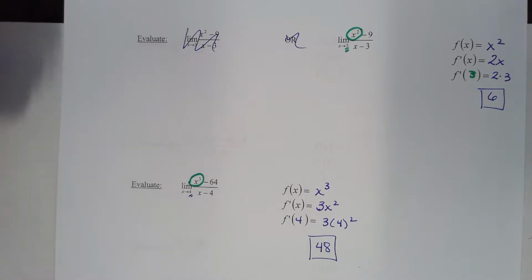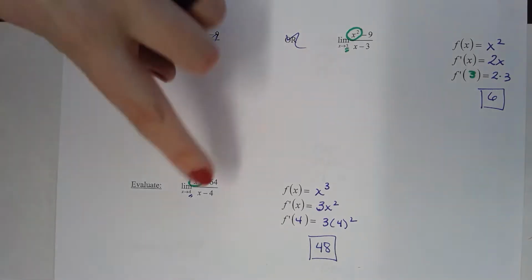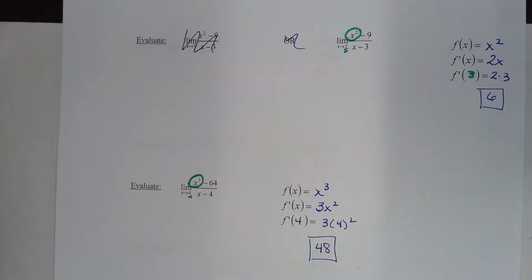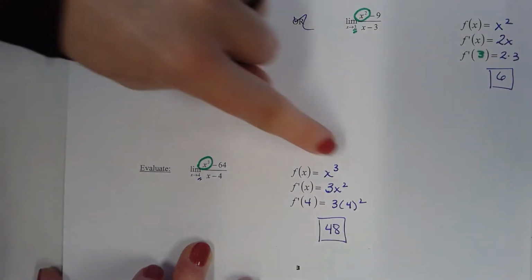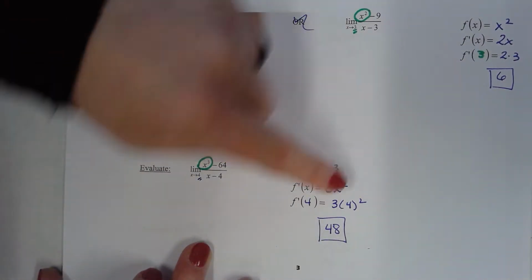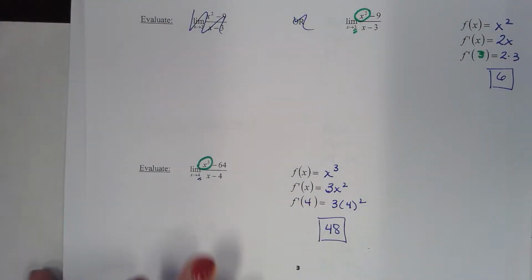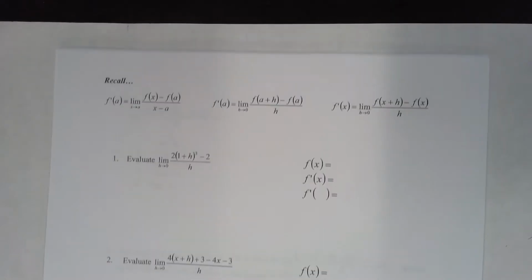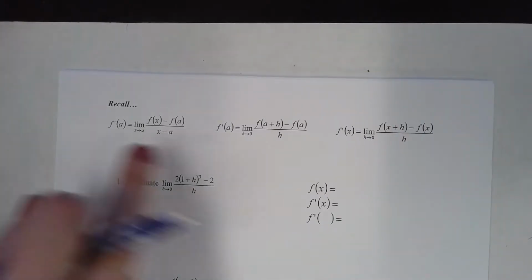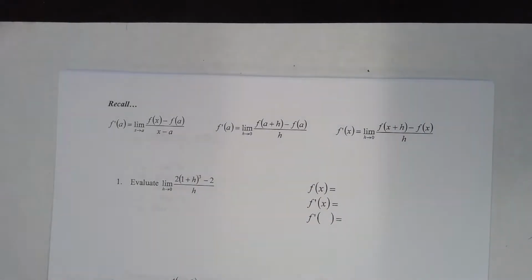So that's my final answer, and I didn't have to do all the factoring, which would have been SOAP. I didn't have to do SOAP and then cancel and plug in again. I just had to find the function, pull it out, take a derivative, sub in. Okay? Now, as you know, we have 3 different limit definitions of a derivative.